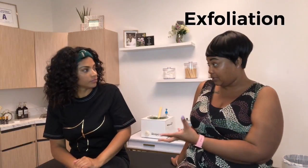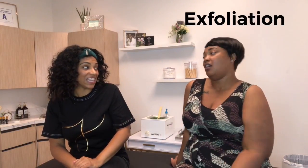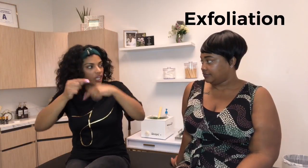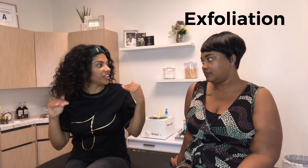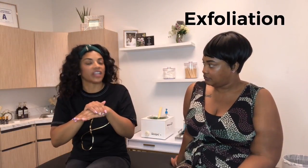With dry brushes, they say do it while it's dry. I say just use it while you're in the shower. You want that brush to exfoliate the dead skin off of the hair. If you don't know what exfoliation is, let me break it down, especially for African American hair textures, because our hair is naturally curly. That means it comes into your skin differently, which is where the hair bumps and irritation come in. The hair is curling up under a layer of dead skin. That is all an ingrown hair is: a hair trapped under a layer of dead skin.